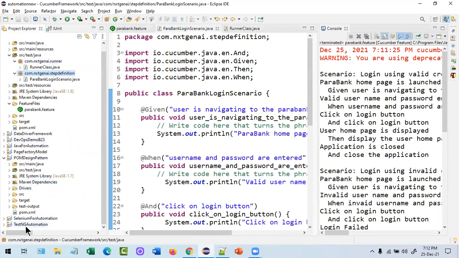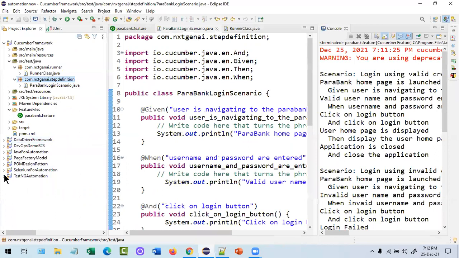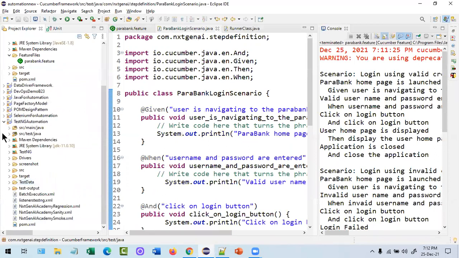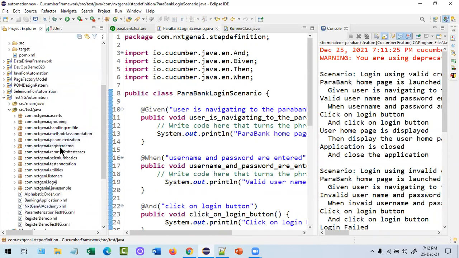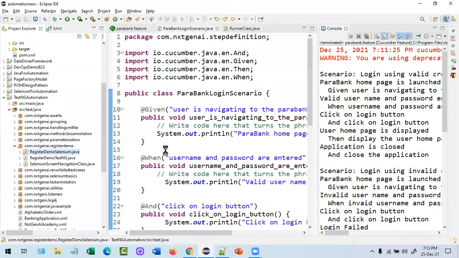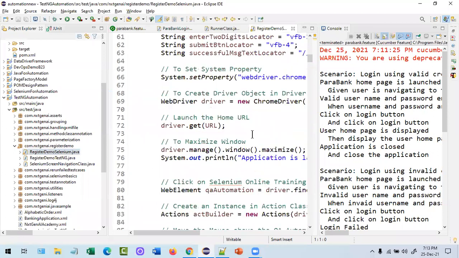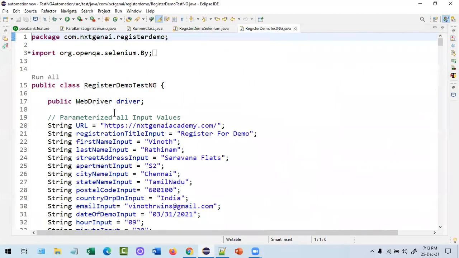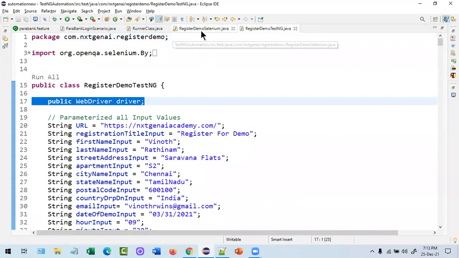We can reuse it. POM, TestNG, maybe the register demo code. TestNG, those codes also we can reuse. So define it.